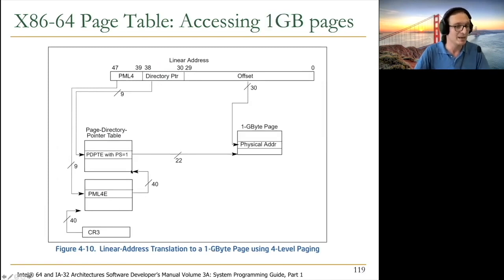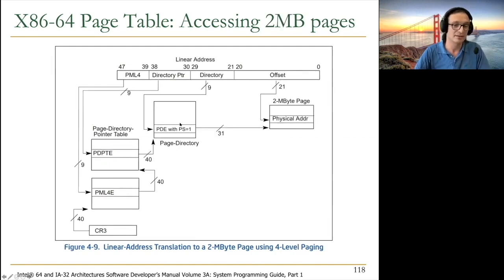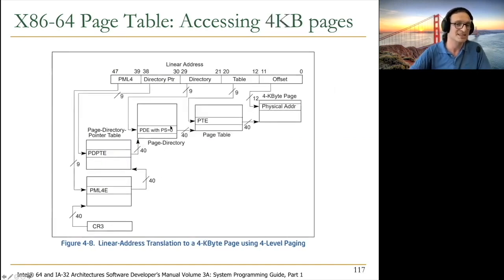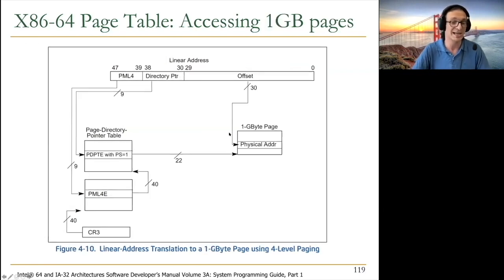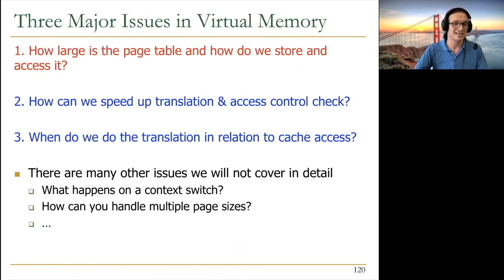So clearly for 1 GB page, you actually don't have 4 levels, right? You have 2 levels over here. And you have 3 levels for 2 MB pages, but 4-level paging is the name of the paging mechanism that they use. That's why it's called 4-level paging. The maximum levels is 4 with the smallest page size. Okay, so that's how large the page table is and how complicated it gets, basically.